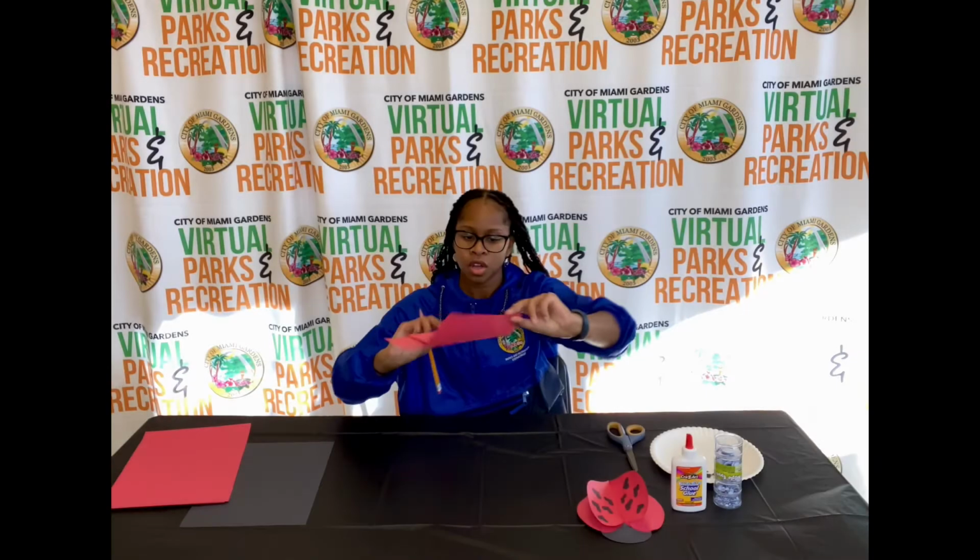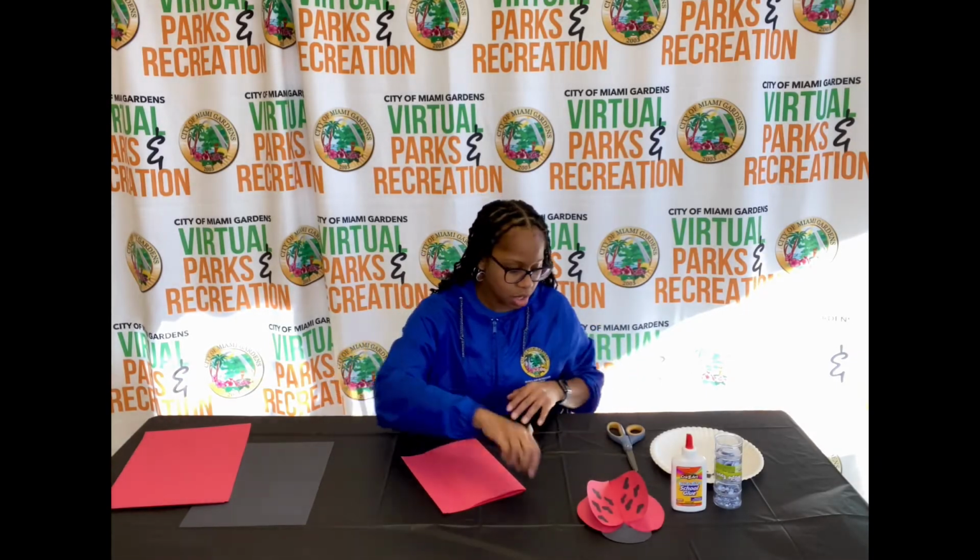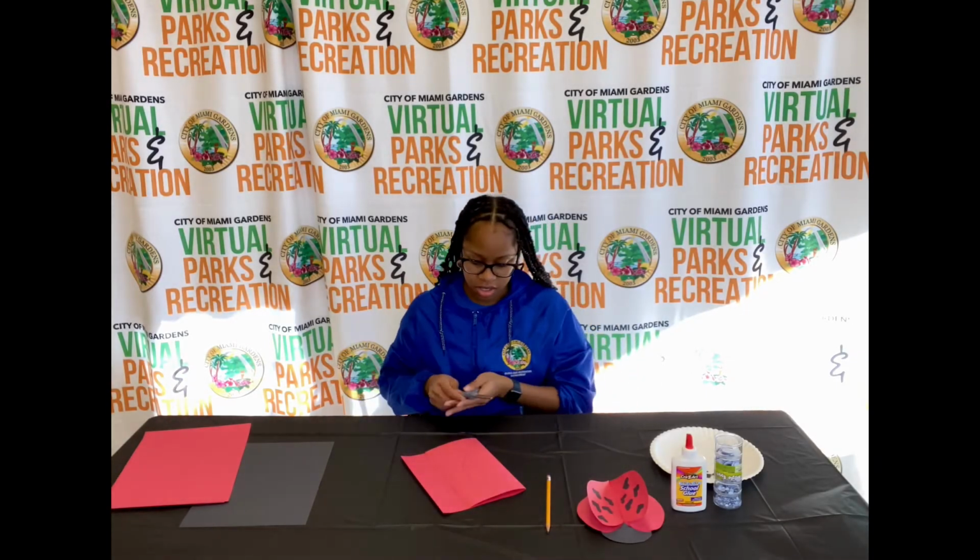Once you have the half of the heart that you want drawn, you're then going to take your scissors and you're going to cut along that line, so that way when you open the paper up, it should be one full heart.